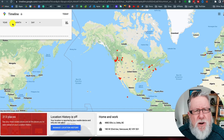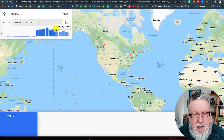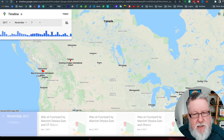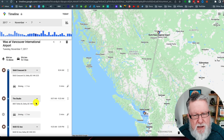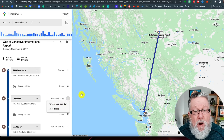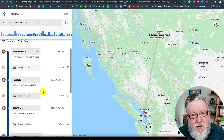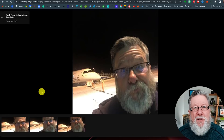Each of these dots represents something I have recorded historically as part of my travels in the past. Let's look for the same trip — the year was 2017, the month was November. And here it is: November 7th. Here we see the same trip, the same day laid out, the same information shared, and the same ability to remove a stop or delete details from the day. I can also see where I journeyed, and scrolling down in the timeline, I have the same data — the same photos are available to me here.